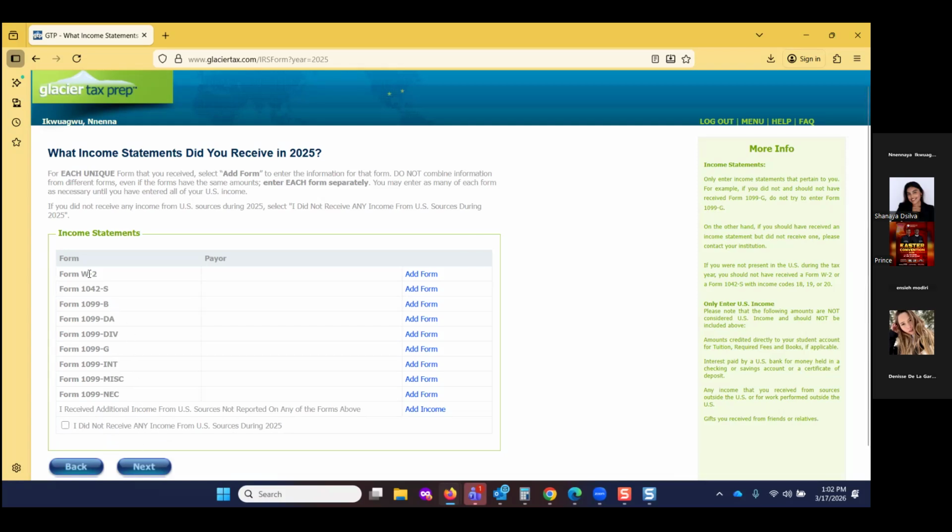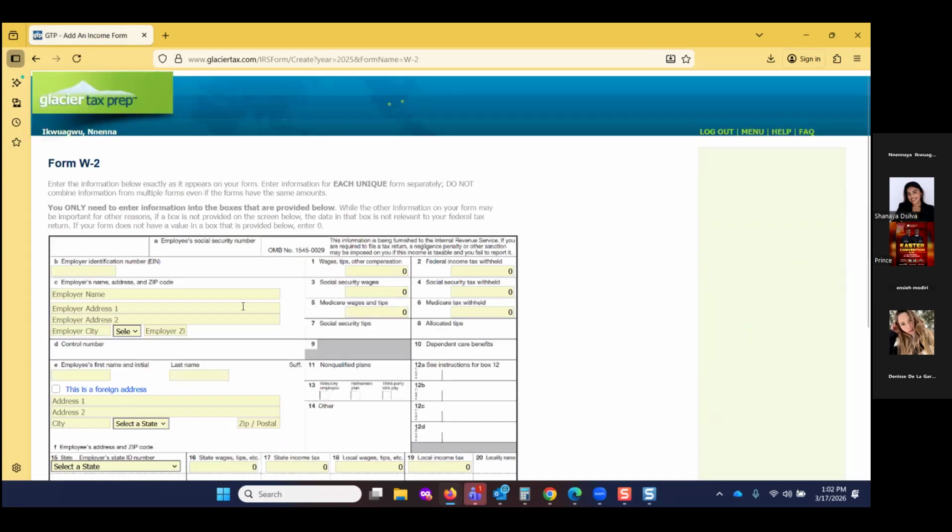So any of these forms that you receive, you have it handy, you go in. For example, for the W2, on your W2, it will have the employer identification number, your wages here, taxes that were taken, employer address.